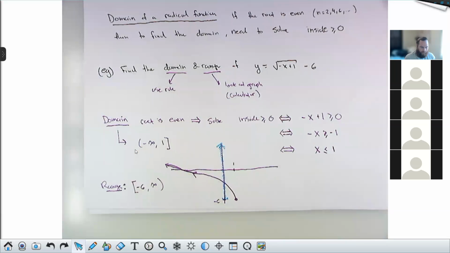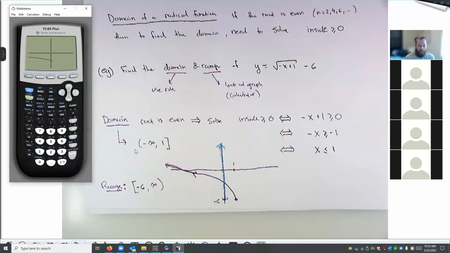And don't be shy about using the graphing calculator. Don't be shy about changing the window settings and moving your picture around to help you see things. Don't be shy about using the table. If you're not sure that the range ever goes up past 0, take a look at this table and see what happens if we keep scrolling. See over here, keep scrolling back this way.